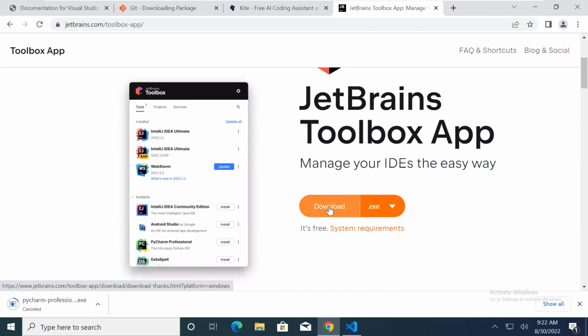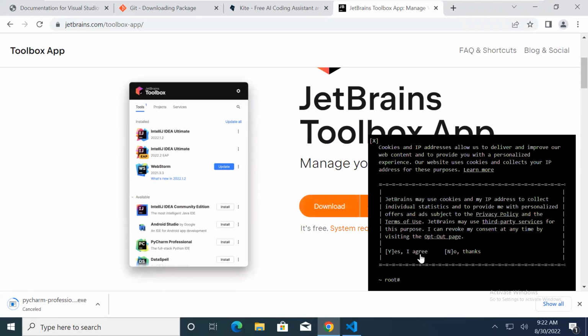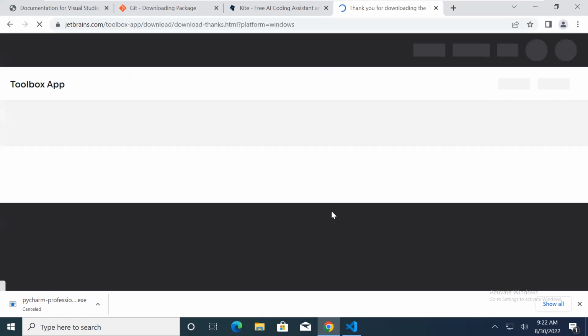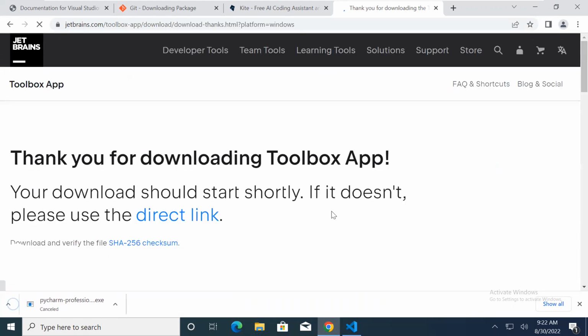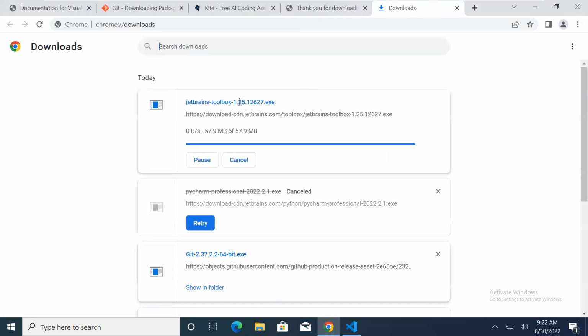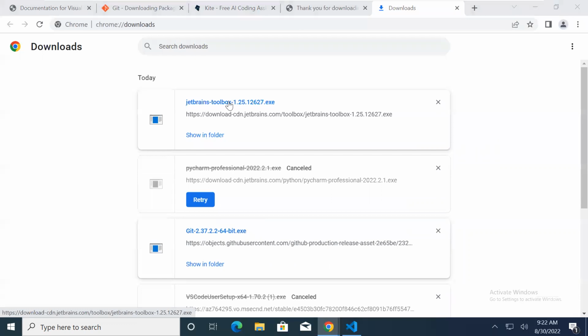It's also a manager to make sure you get the latest updates and all that kind of stuff. So I do personally like having the Toolbox app running in the background. It's very simple to pull that out. So if you go to downloads, or in this case, I already started the download, we'll grab the Toolbox here.